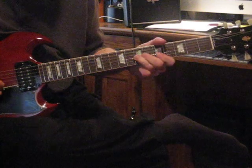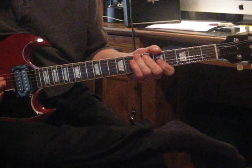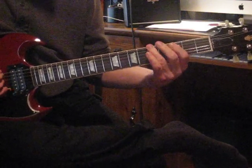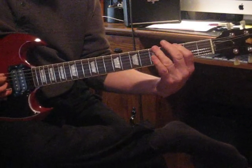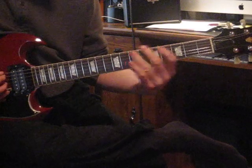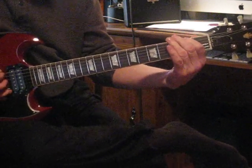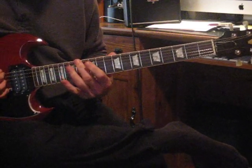Third string. That's it, and then he goes back into those chords, which he's doing essentially a G, A, E flat, E on the 6th and 5th strings, and then there's a chromatic walk down from A to F sharp, which is E to F sharp, C to C sharp. That's also in the beginning of the song. He does a slide down.